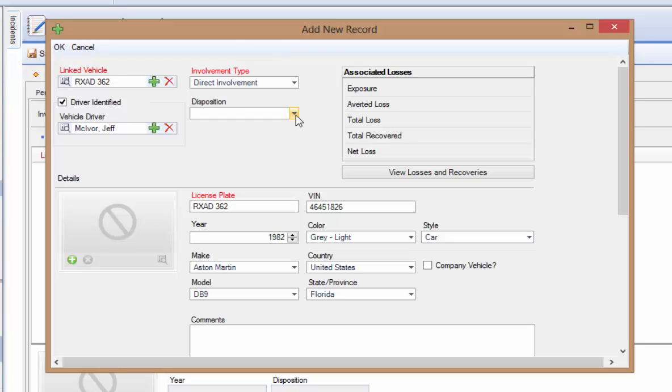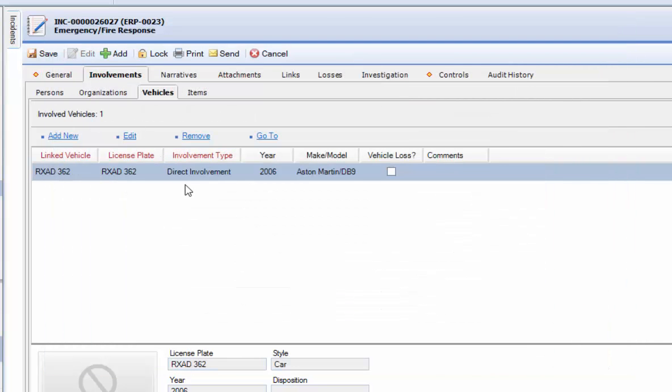In the details section, as mentioned earlier, we can see the details that have pulled in from this vehicle's general record. If any of these details need to be updated, you can add to or update this information as needed. But be mindful that this does not update the general record at the same time. This only changes the vehicle's details as they pertain to its involvement in this activity or incident. After completing this form, we will have an opportunity to update this general record. If finished, click OK to add this vehicle.